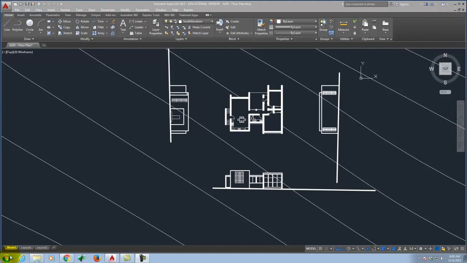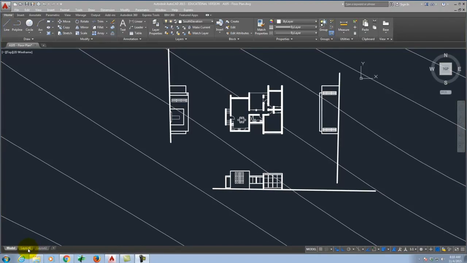But you should have a tab that's called Model, and then by default we have a tab that's called Layout 1 and a tab that's called Layout 2. Okay? And those just show up by default. There is a little plus icon next to the tabs such that we could create as many new layouts as we wanted to based on our drawing. So the model space is where we're just drawing. Okay? The paper space, so I'm going to go ahead and click on this Layout 1 tab.